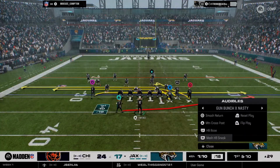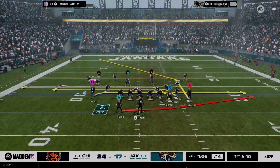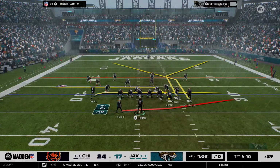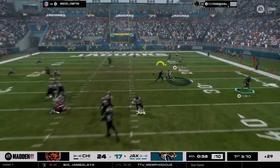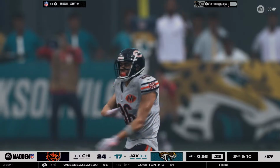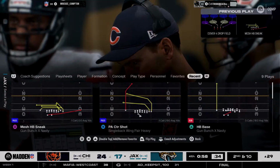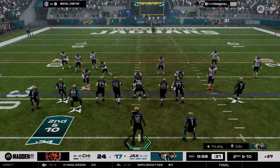Viking 18. Panther 60. 60 Maverick. Buffalo 18. Back to throw. That's too far in front, and it's not going to be caught. That is normally a gimme for this offense, these short throws. But the defense, well, they had just enough influence on that play to force the incompletion.